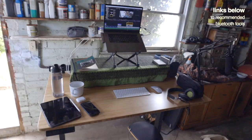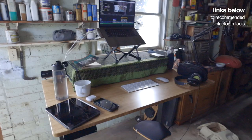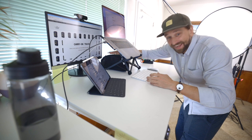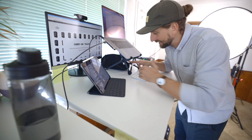Then I need a keyboard and mouse setup, right? I'm just using what I had around for the last like decade. I love this setup because I can get cables and things back here. For instance, I'll oftentimes have my tech pouch right here, and anytime I need it, I can grab whatever I need, and then put this thing back. And my desk remains clear, but I have everything that I need. So I like this guy for how it helps me organize my desk, but most importantly, I like it for how it keeps my neck up.